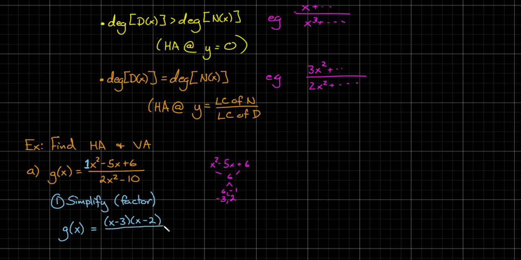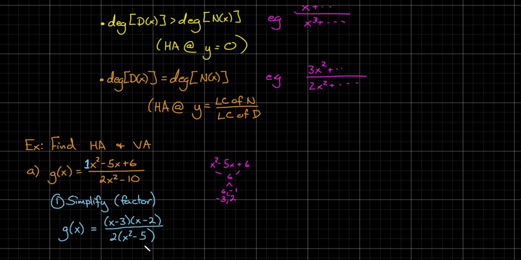A 2 comes out, and it leaves a what? X squared minus 5. Now, in doing this, we're doing a couple things. The first thing we're going to see is that if we were actually graphing these, we hope stuff falls out and divides out because it means we have a simpler function to deal with. Nothing divides out here. That's okay.